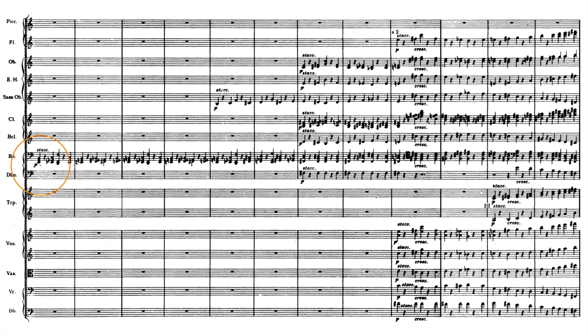So, starting off from an E minor chord in the bassoons, we have this little jaunty jig, or you could also think of it as like a 6-8 march, which is the way that I'm going to think of it. It really just feels, like I said, a bit of a tribute to British marching band music, albeit a very, very weird one for the time. Not so much of a big deal these days.